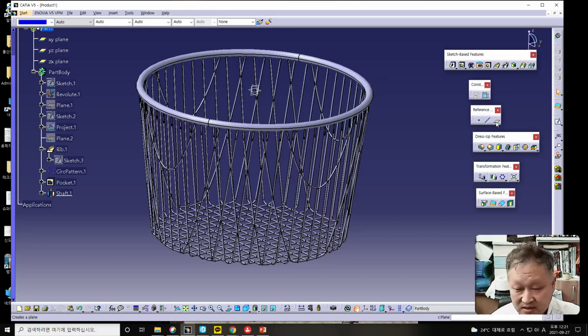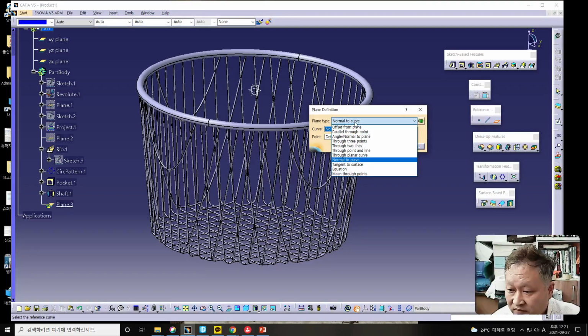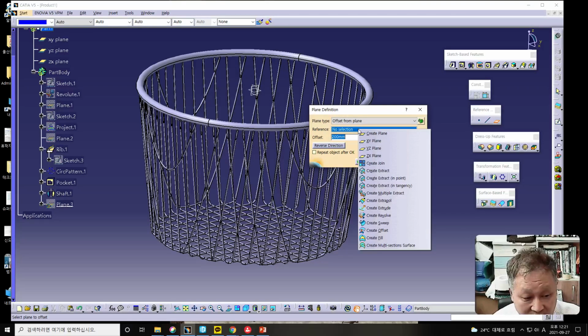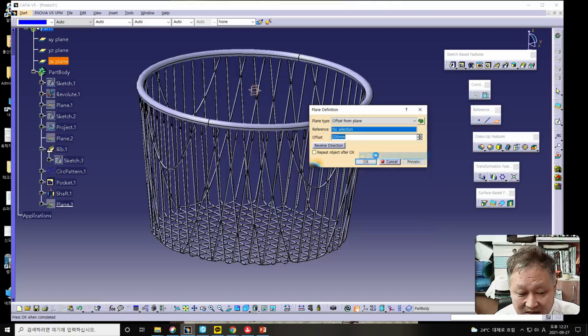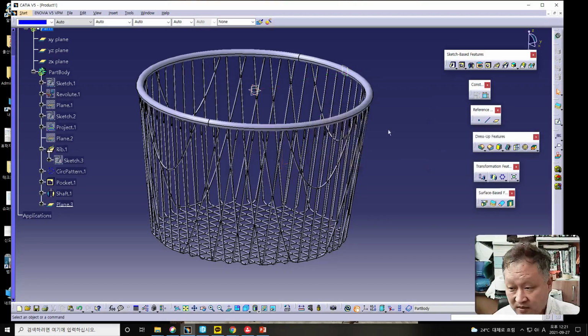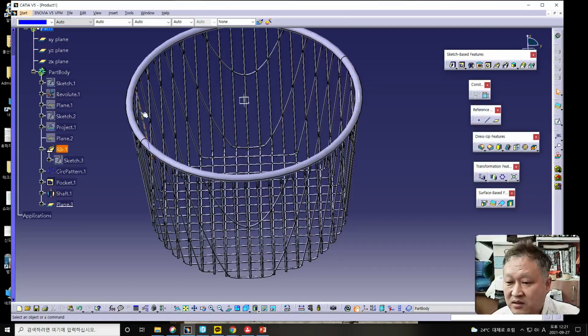Please select plane 1, and the plane type should be changed from normal to offset from plane, and the reference should be the ZX plane. The distance from this one to this one should be 77 millimeter, as you know. Then the new plane should be made in the center of this circle.